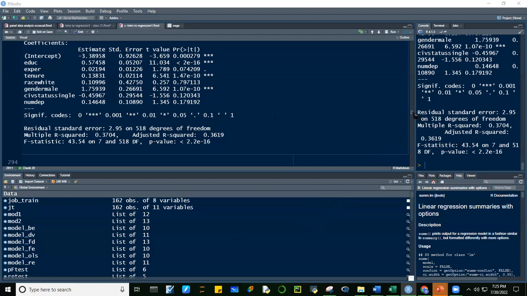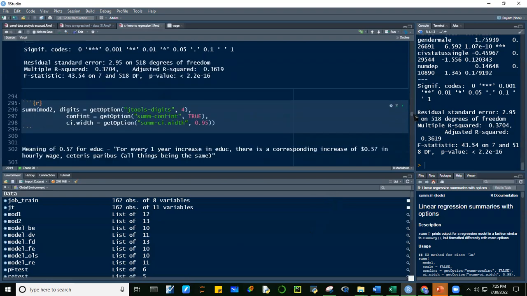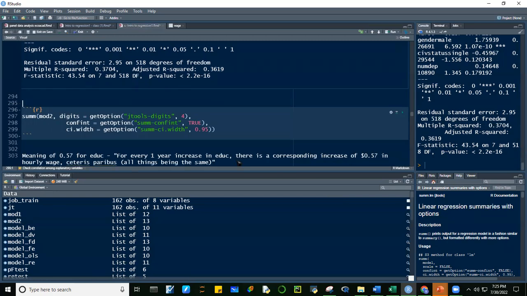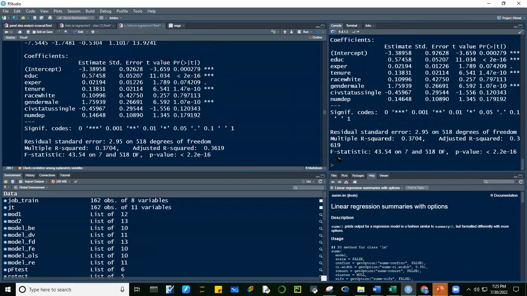All right. Aside from that, remember, guys, last time, our model 2 contains lots of things. And the elements of mod 2 can be found by using the names function.